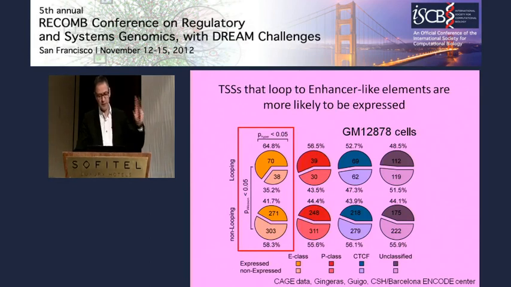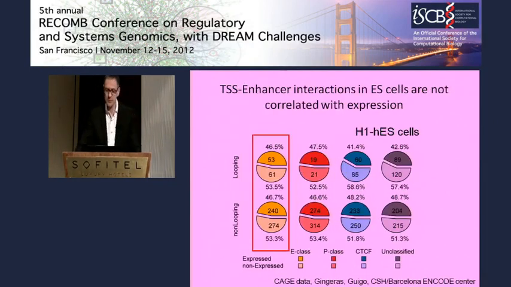So these are two things. One, it says that these interactions may be related to regulating that gene. It also, of course, is a nice validation of both the enhancer state and the 5C analysis. None of the other categories of long-range interactions seem to correlate with gene expression. Again, ES cells were an exception. In ES cells, we do not see such a correlation between interacting with a distal enhancer and gene expression.